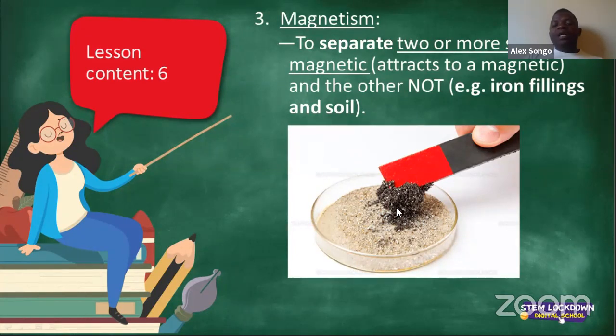If you think about the speaker of the radio, if you think about our Bluetooth speakers, of course, we don't want you to be breaking that speaker, but there's a magnet there. So that magnet, ladies and gentlemen, does not attract each and every material that you find, it attracts only material that is made up of steel or metals, right? Now, if you can see there, iron fillings are made up of steel.